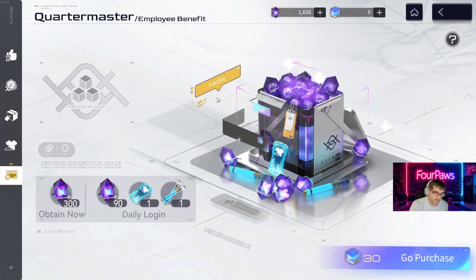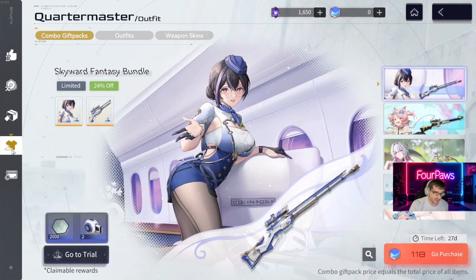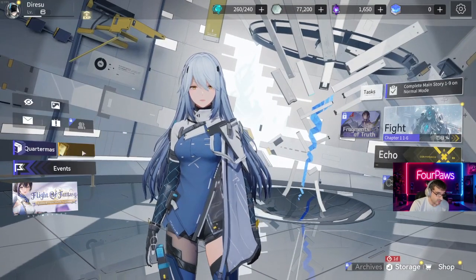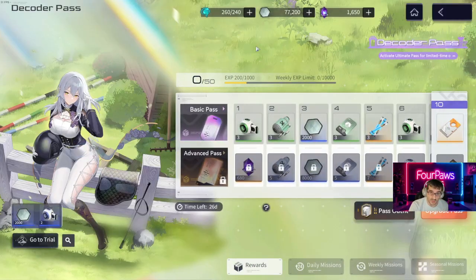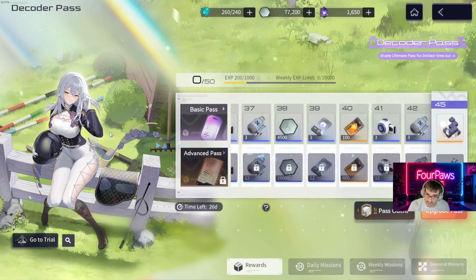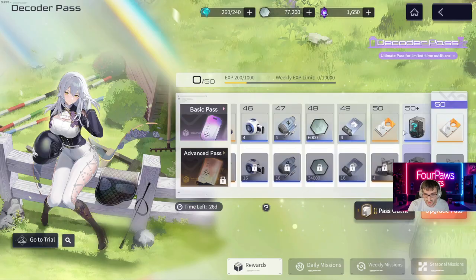Alright, I think this is their monthly pass. I think it lasts for a month if you get it, if it's what I'm thinking of. Usually these tend to go for up to like $5 or something like that, and then you get some items every day and things of that nature. And then you have your pass, which again is fairly standard. Level these up, daily, weekly missions, seasonal missions, etc. And let's see how many levels. Okay, 50, so fairly standard.